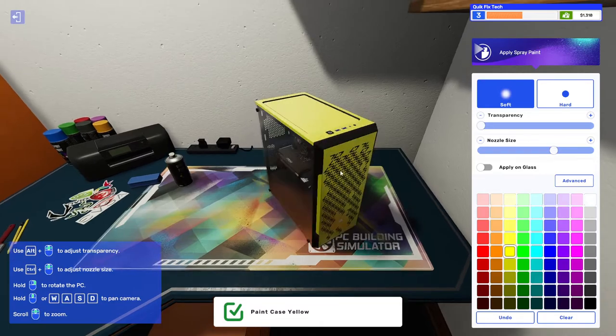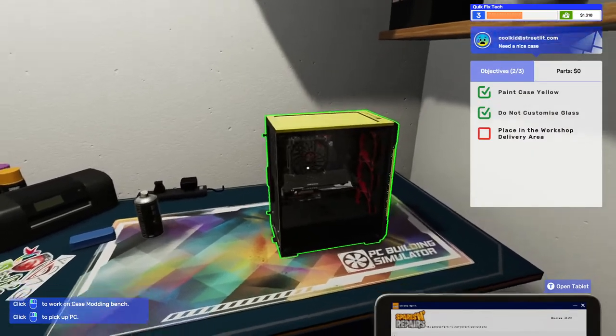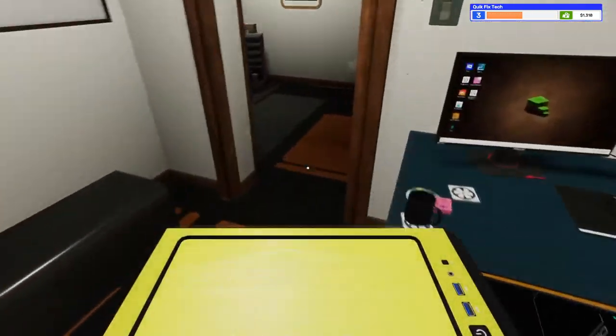Nope, you didn't want the glass painted. I wouldn't want the glass painted either. Done. Place in the workshop delivery area. Awesome. Now let's grab this one.